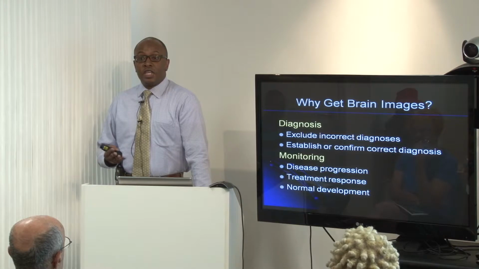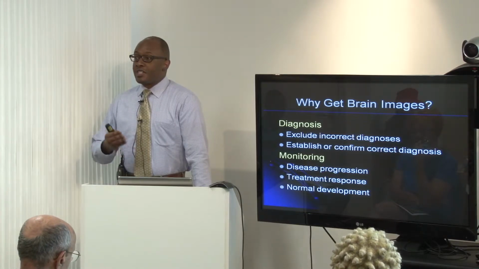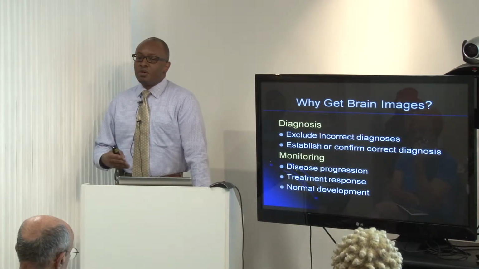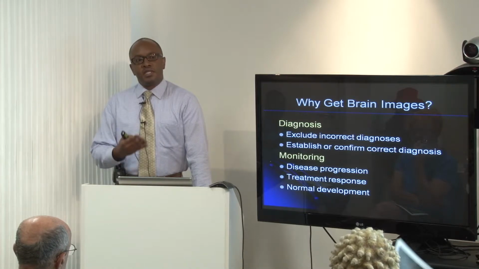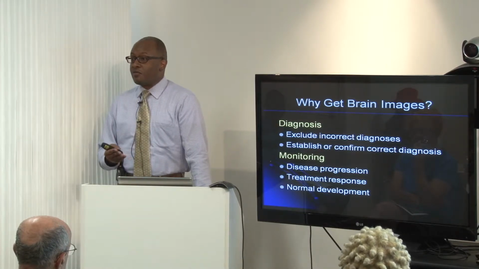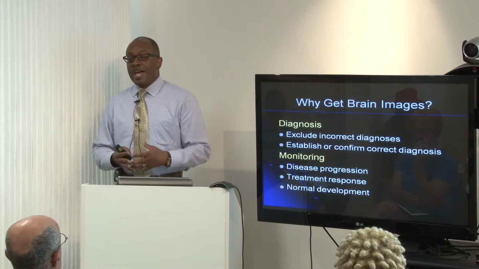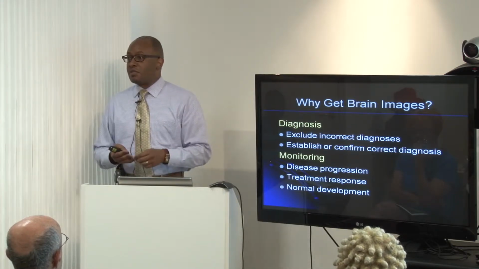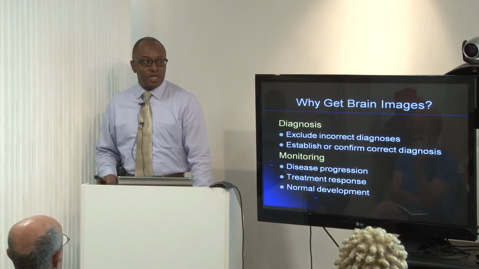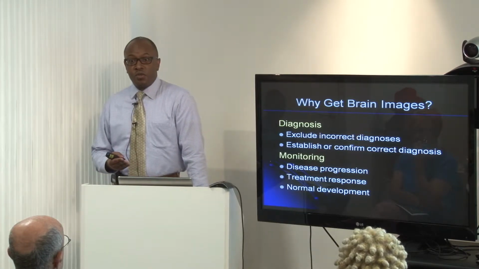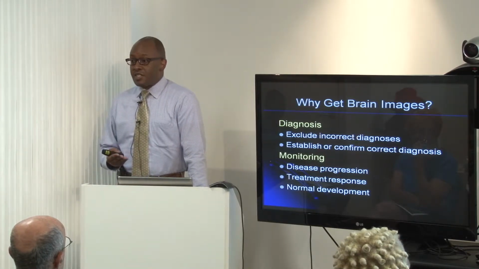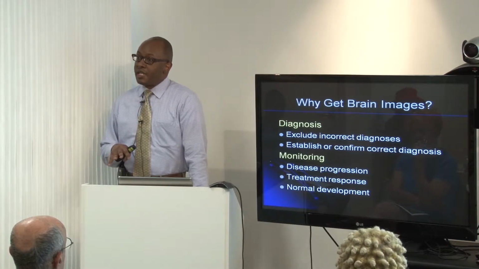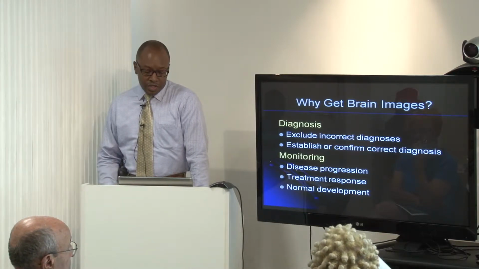Right now, because we don't have any methods of actually stopping the tissue loss, we don't typically use repeated CT scans or repeated MRIs to follow the disease progression. We have ways of treating the symptoms, and so we generally monitor symptoms, cognition, behavior, and so forth. But presumably, pretty soon, we'll have ways of attacking the disease itself, and so we'll need imaging to tell us whether what we are doing is working.